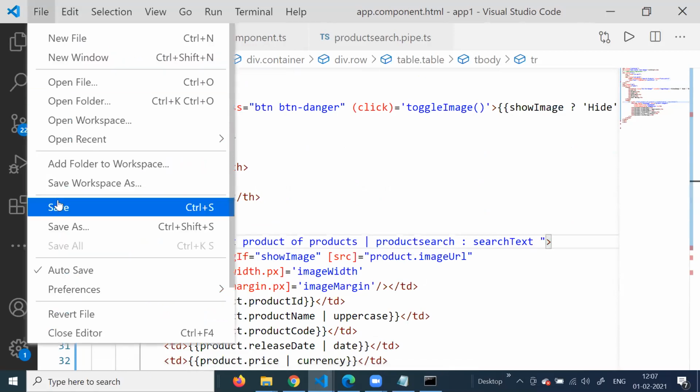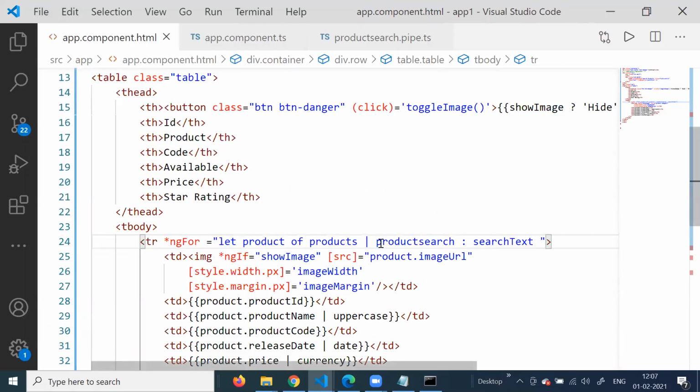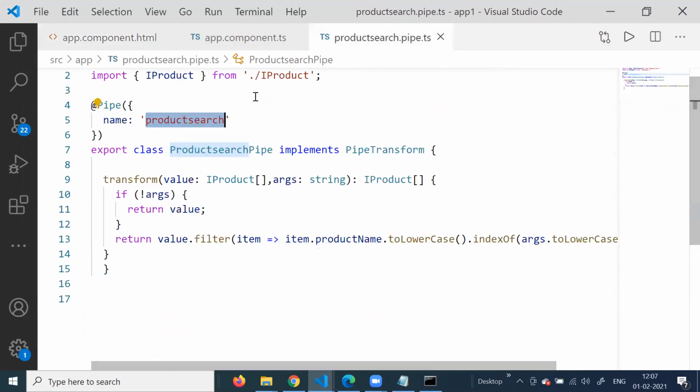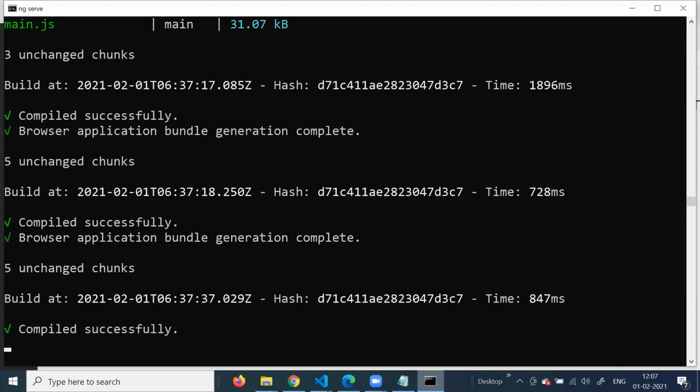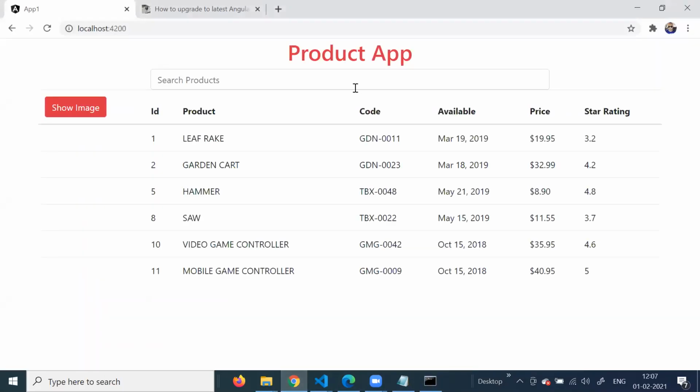File, save. So what we have done is apply this pipe and pass the argument. The input is this array. The productSearch pipe which you created here has input in the IProduct array, the argument is searchText, and it returns as we have written. So save it, and let's go back and see how it is working.